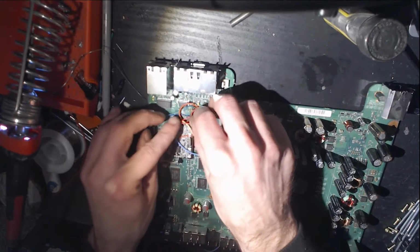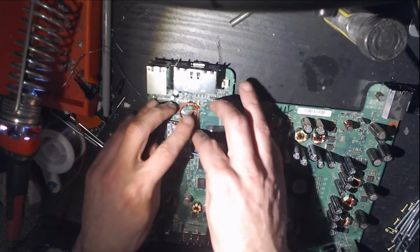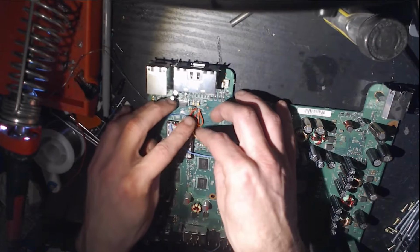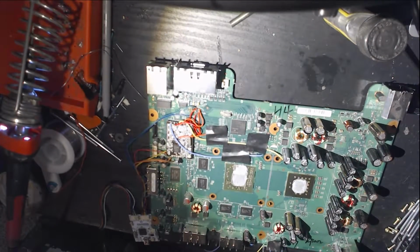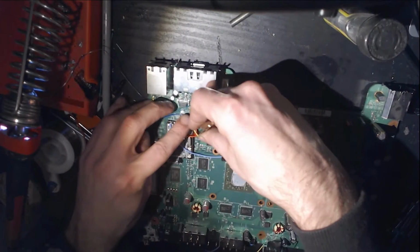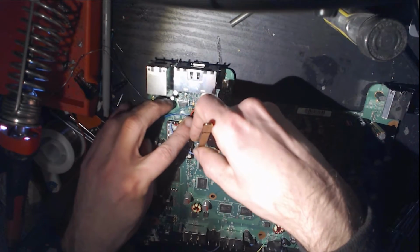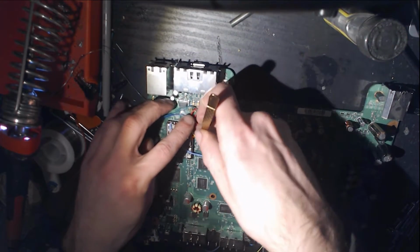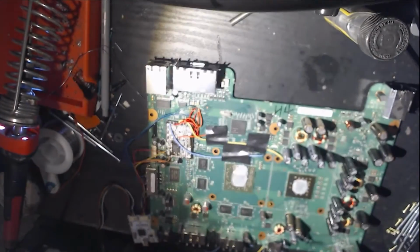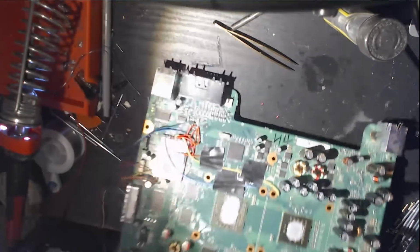I would just recommend doing this for your power, your ground, and E and F. Get those tweezers. Give them a nice little tuck. Keep them out of the way. Make it nice and clean. It's good enough.